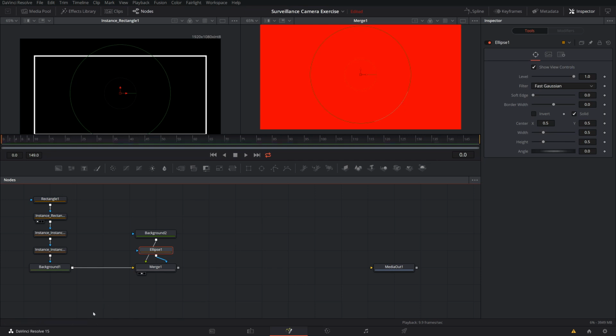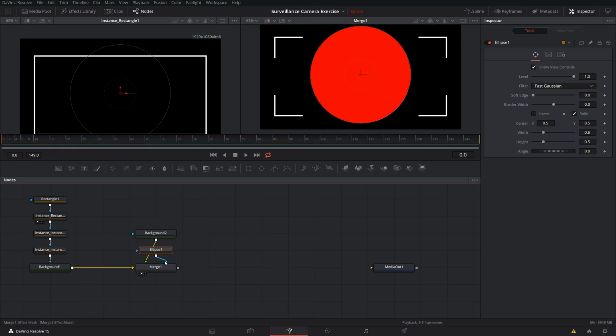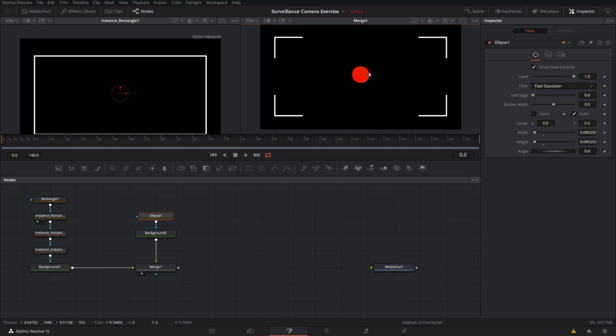Now I get, let me mask the background itself. Now I get a red dot, which is way too large and in the wrong place. Let me fix that and put it up here, even smaller, please. Like this, and a slightly soft edge.